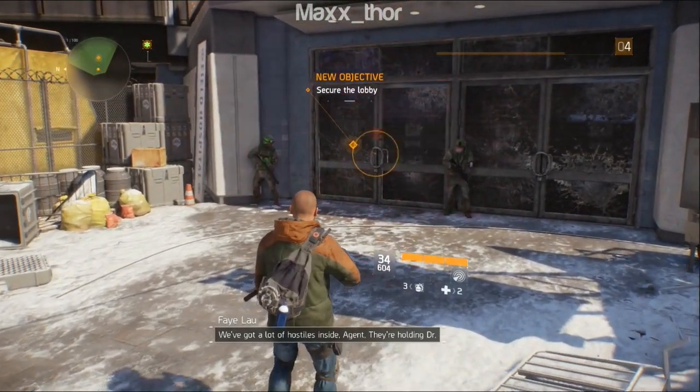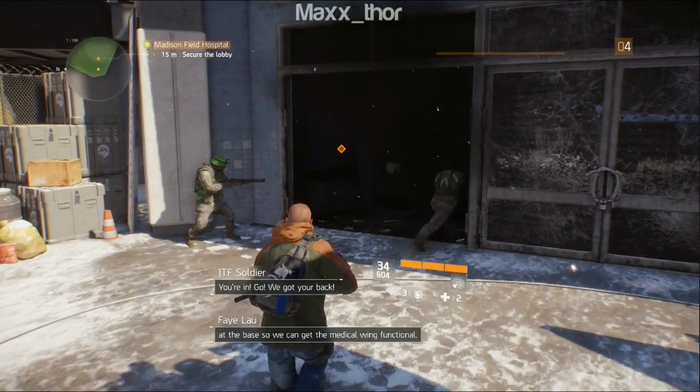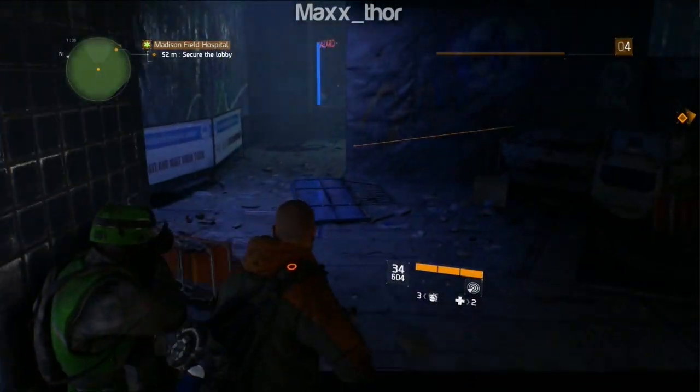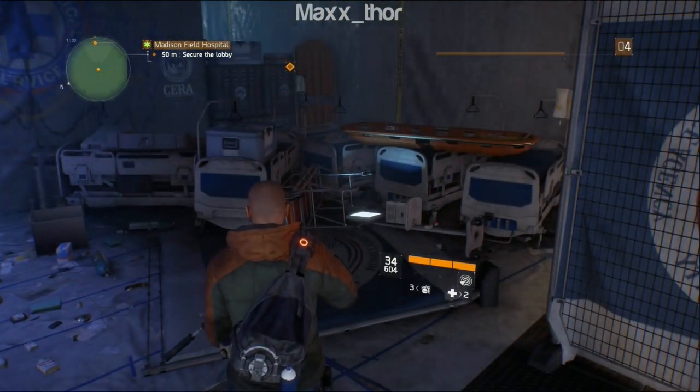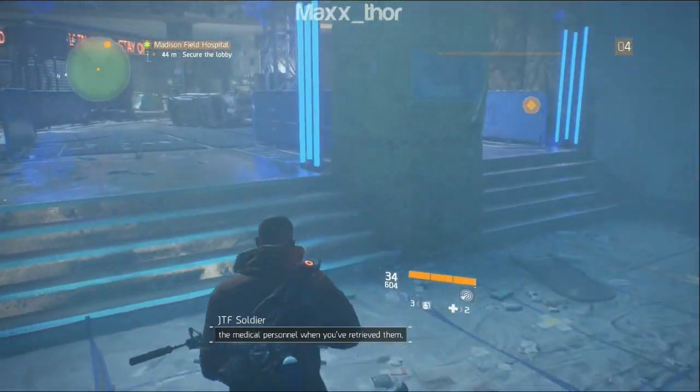A lot of hostiles inside, agents. They're holding Dr. Kendall and her staff. We need those personnel back to the base so we can get the medical wing functional. We'll hold here to cover your back, then we'll escort the medical personnel when you retrieve them.